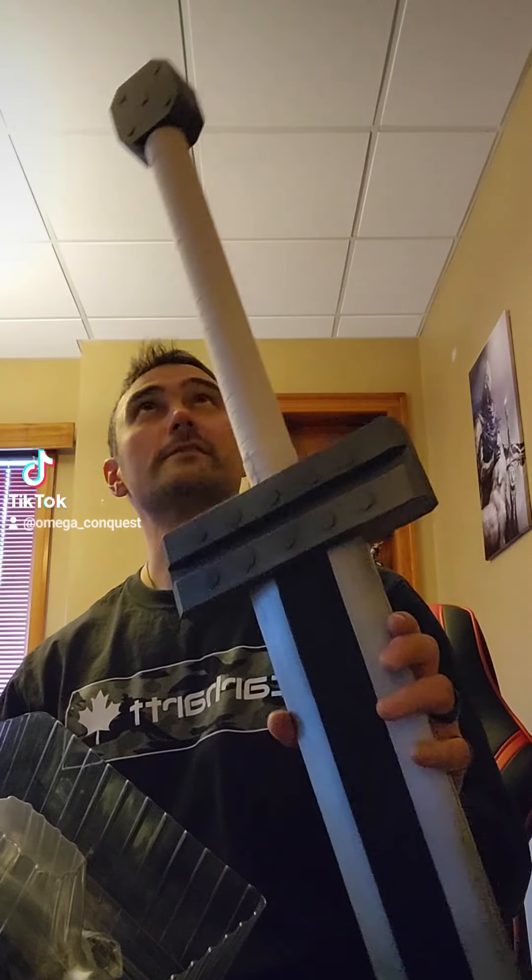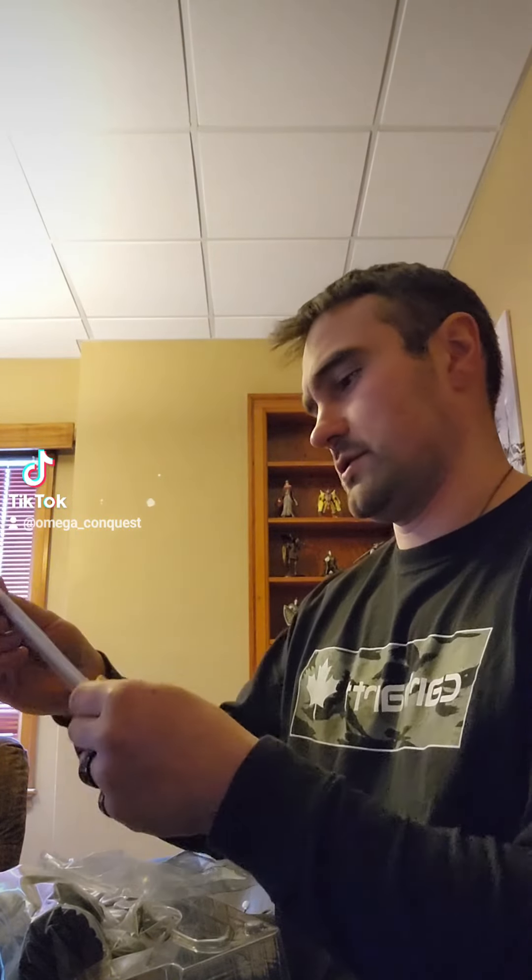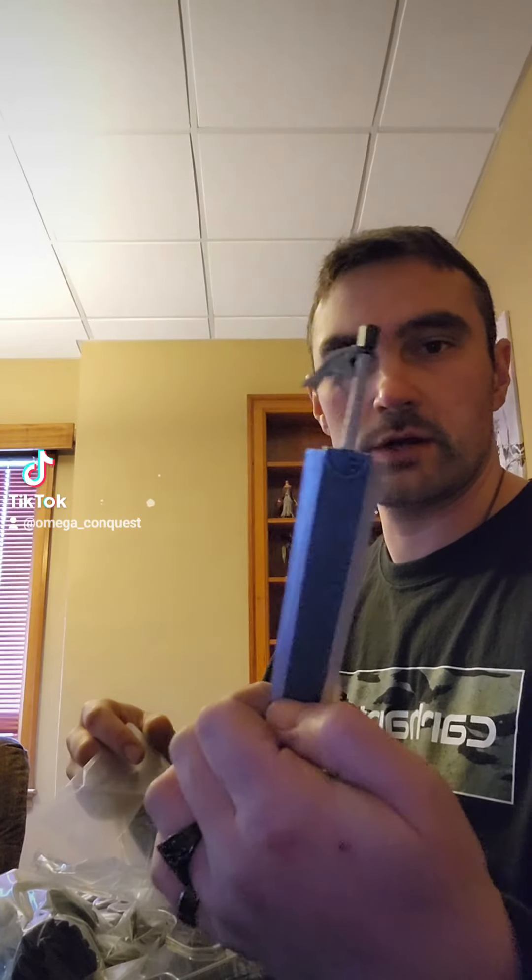It actually goes with this thing I bought — totally unnecessary but we did it, why not? Christmas bonus was good. You got the little stand for the sucker, you got the Dragon Slayer. I want to keep this guy in good shape. Squeeze him out like a popsicle — that's pretty, pretty good.